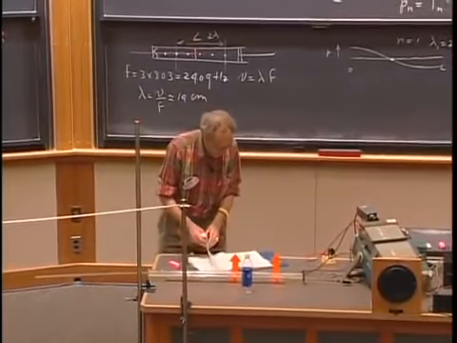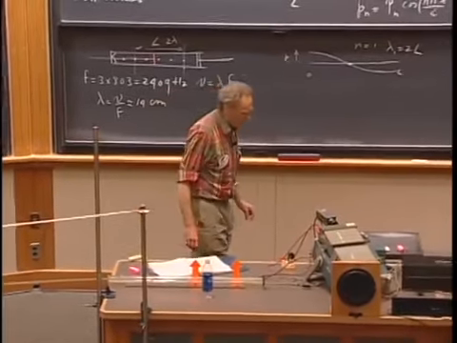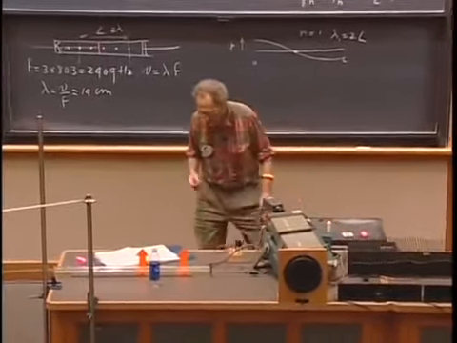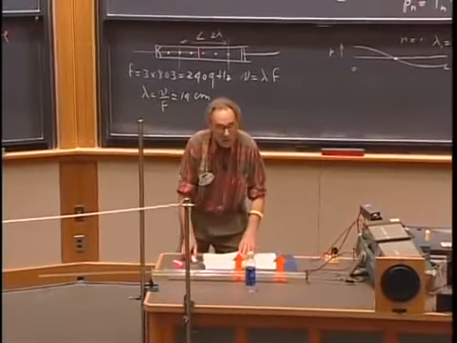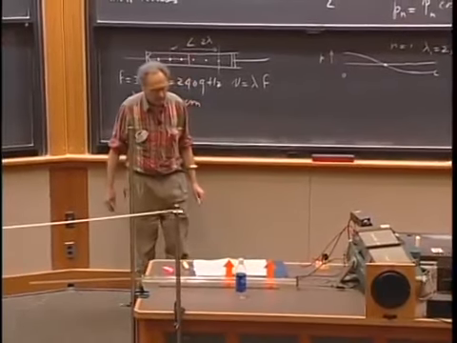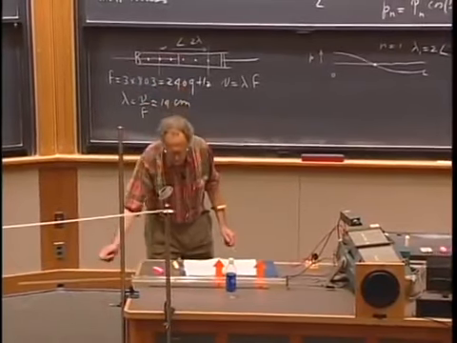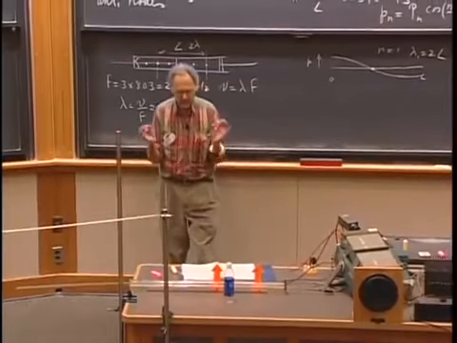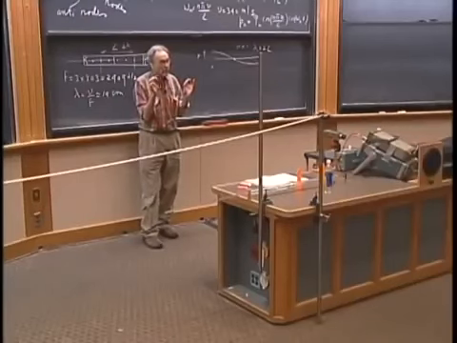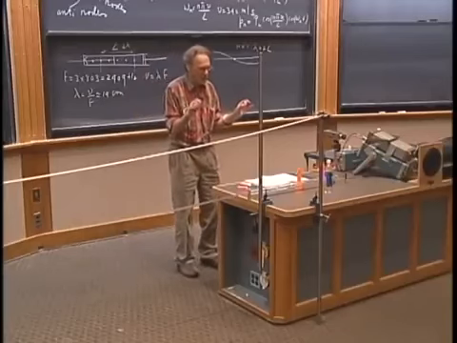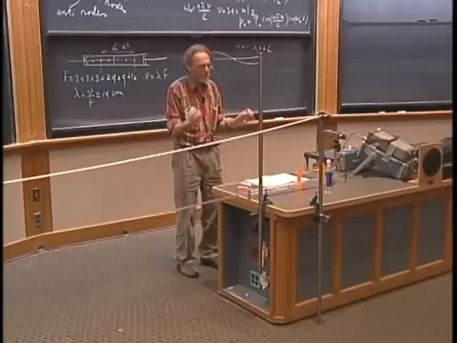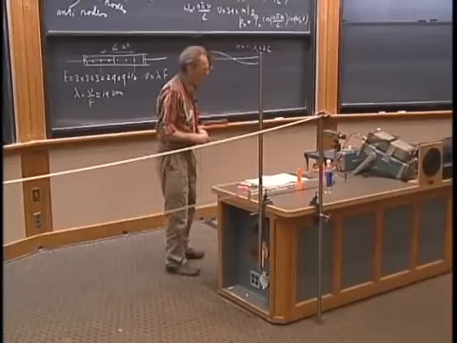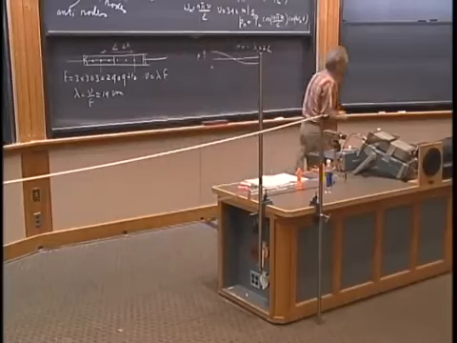And so we catch 3 birds with 1 stone. First of all, I can show you the nodes and the antinodes, so you see how they build up there. And then, at the same time, we can measure the speed of sound. The only reason why we make this end movable is that as I move it and bring the mic first at a node, I can make sure that the length is just at resonance. And so that's just my beginning to make sure that the node is as close to 0 as it possibly can be.